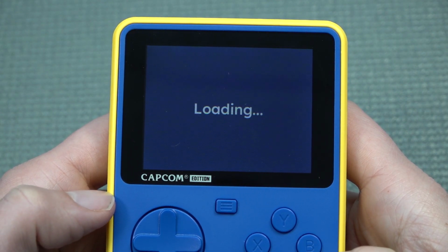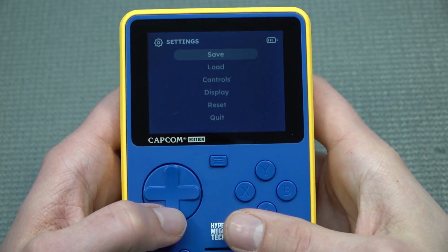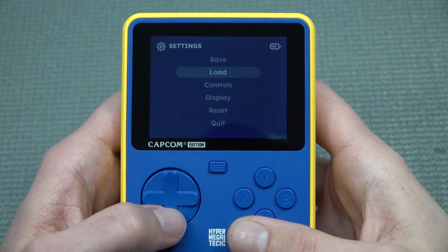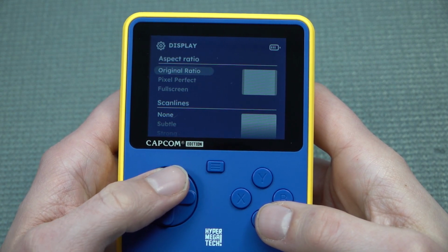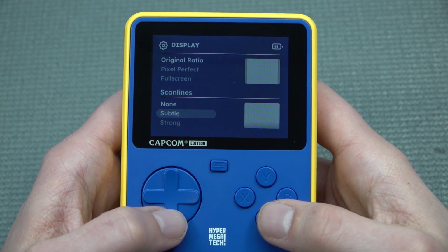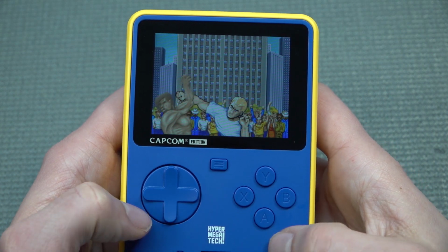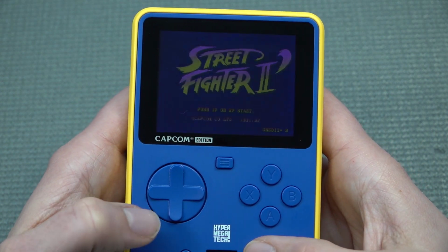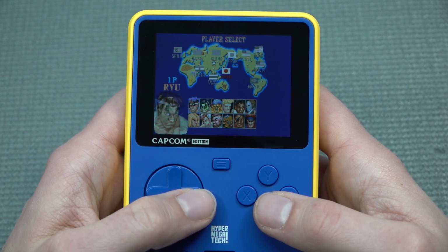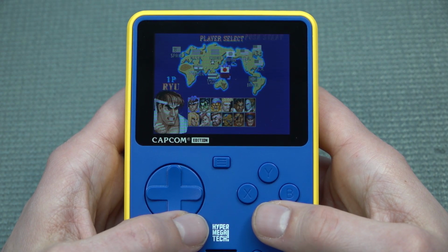Let's start off with, of course, Street Fighter. Pressing the menu button will give you the special menu, like with the Chinese handhelds that I've seen. You can even change the screen to the original aspect ratio, pixel perfect. We even have scan lines that we can implement. It's kind of cool, to be honest. Not going to do any of these. Enter the credits. I'm happy they're putting this particular version on here so we can play with every single character.